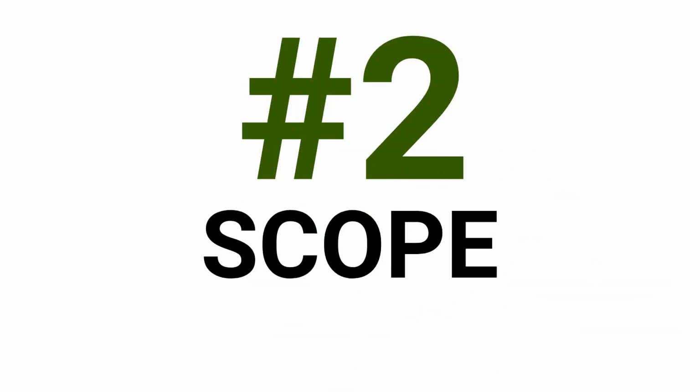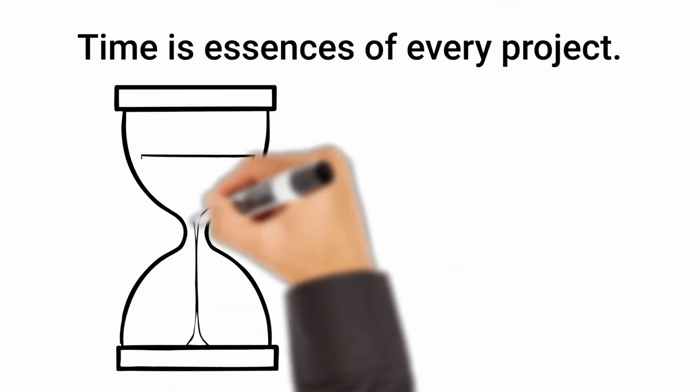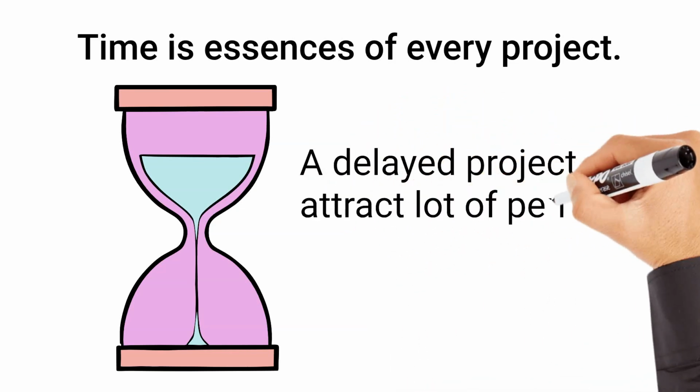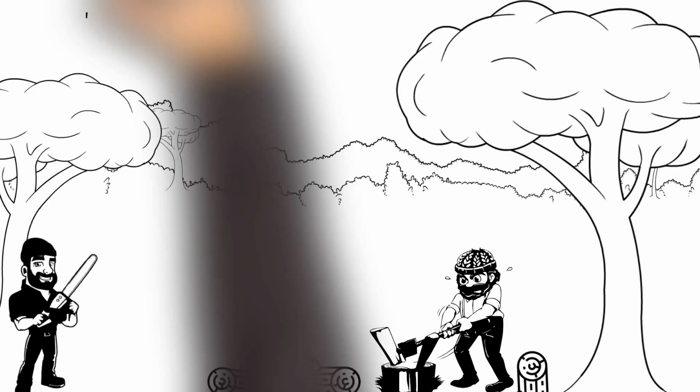The second one is time. Time is the essence of every project. A late project is not only a failure for you, but for your customer too. A delayed project can attract a lot of penalties and cost overrun. And do not forget that it is going to impact your future client relationships and may impact company growth. How do you take care of time?